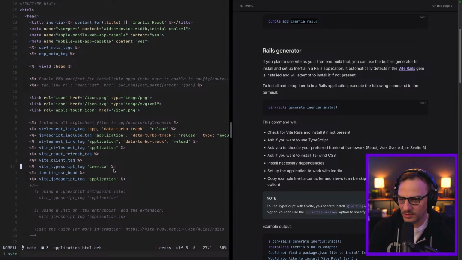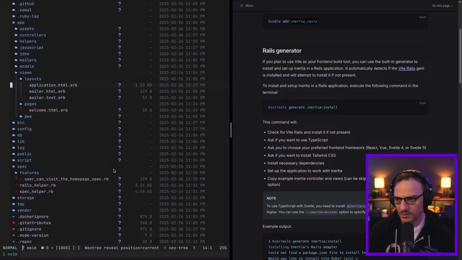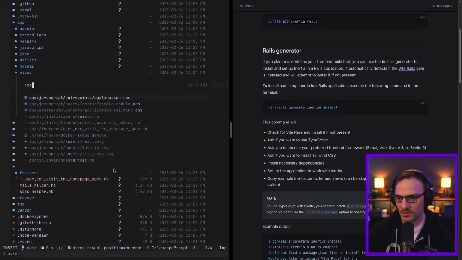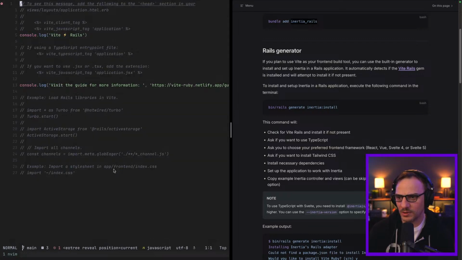So we've got some Vite tags. It had a bunch of tags. Okay. Let's see. We have app CSS, which we're going to pull in a couple plugins. Application.js, which has Vite.